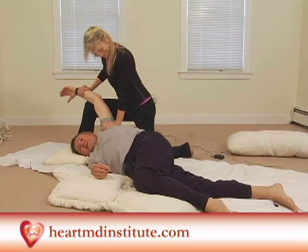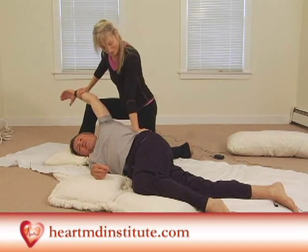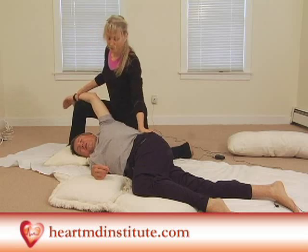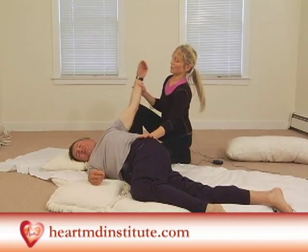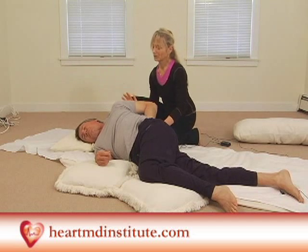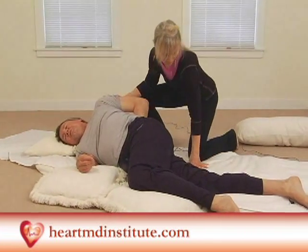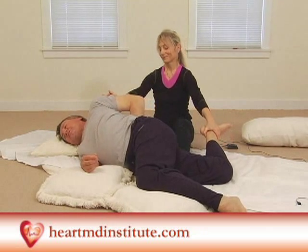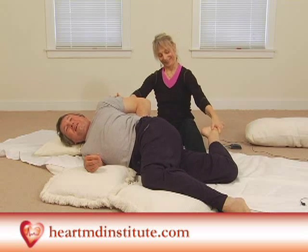So these are some of the techniques that we do in Thai yoga therapy. And again, it's a type of therapy that I would encourage for anybody with lower back issues, breathing issues, shoulder, ankle, any of the extremities. Lots of times Liza will have me deep breathe in a session. Now deep breathing, and I'll just do it for you. She'll have me breathe in through my nose and then out and make a noise. Now, oh, this is a real good stretch. This is a stretch on the hamstring and on the right hip joint.